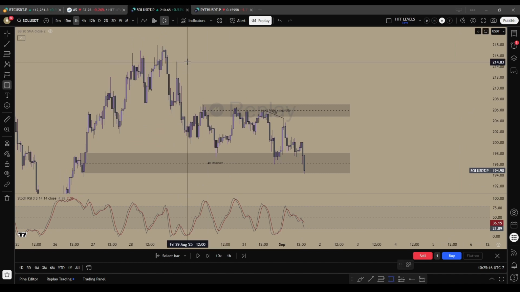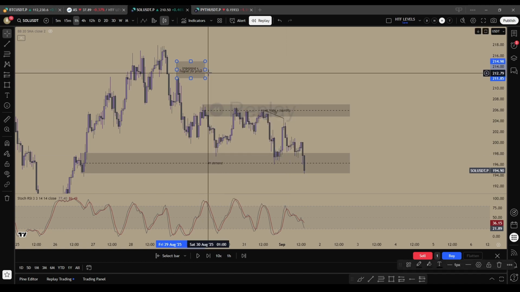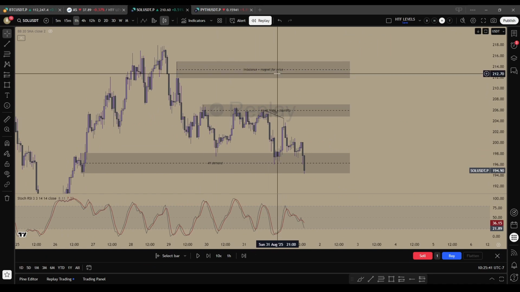And aside from equal highs, this is something that's really important. If you see a body like this with a wick, inside of this wick is an imbalance, okay? And if you guys know imbalance, it's like a magnet for price, right? So it's basically like a fair value gap. So I'm just labeling levels right now, is essentially what I'm doing, okay? Key levels. So I have an imbalance right here, which is acting as a magnet for price.